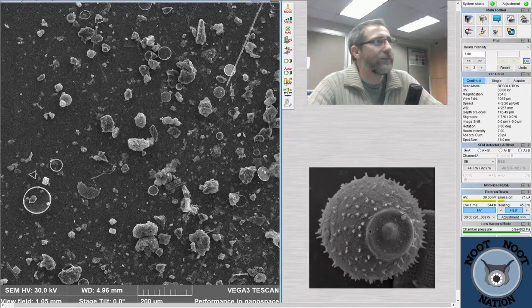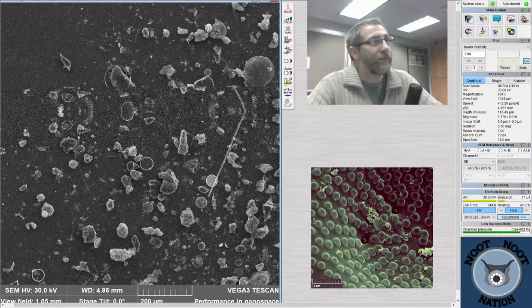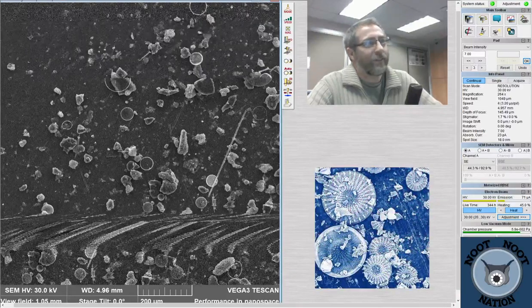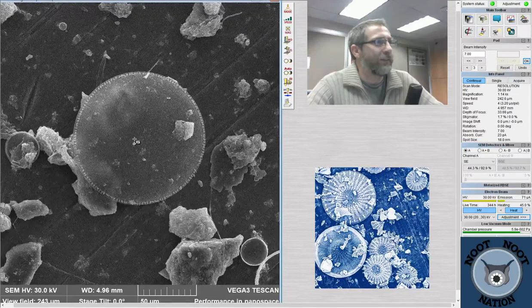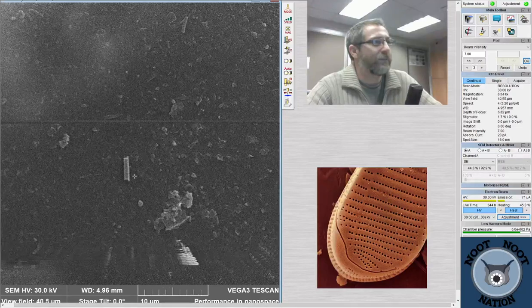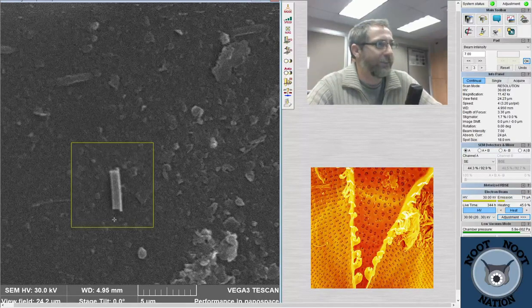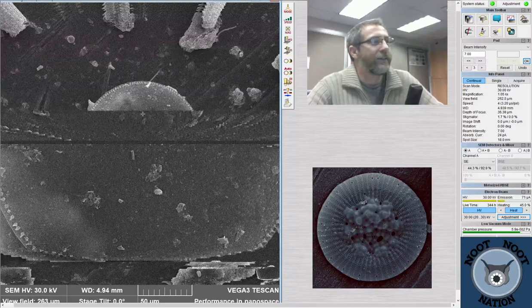Some more Chaetoceros. I asked my PhD advisor maybe a month or two ago what diatom she would want me to draw if I was going to be drawing new diatoms. And she said she likes Campylodiscus and she likes Chaetoceros. So I need to find some nice image of Chaetoceros that we can collect that I can consider as a candidate for drawing. I recently finished a drawing of Campylodiscus, but it's not colored yet. So I haven't added it to the Redbubble site.